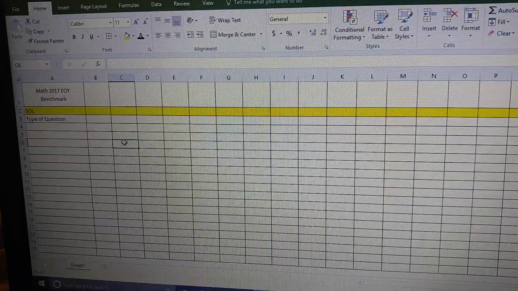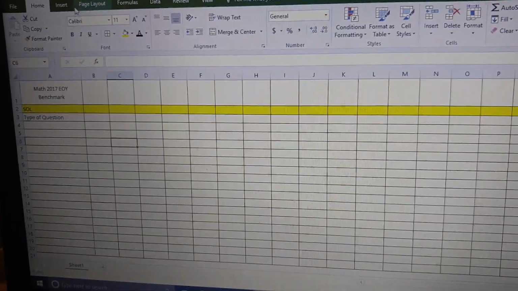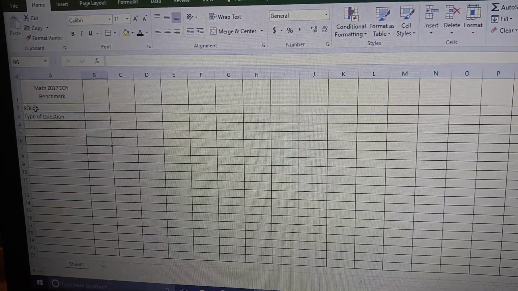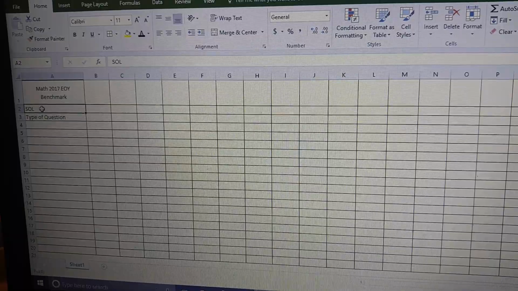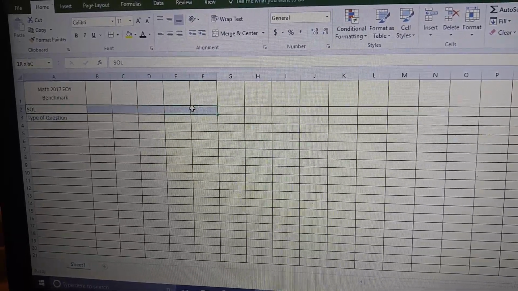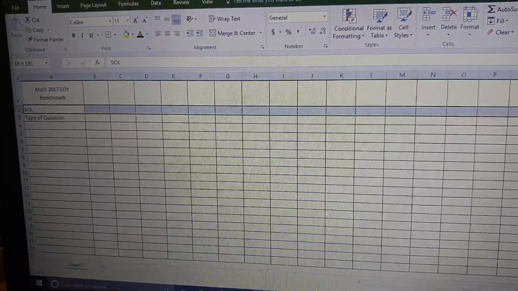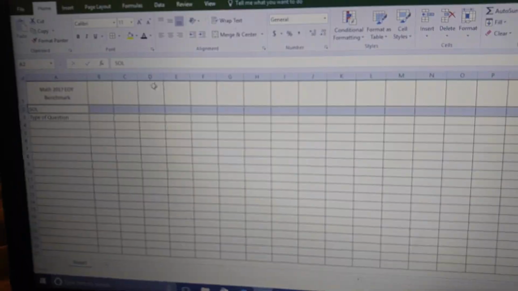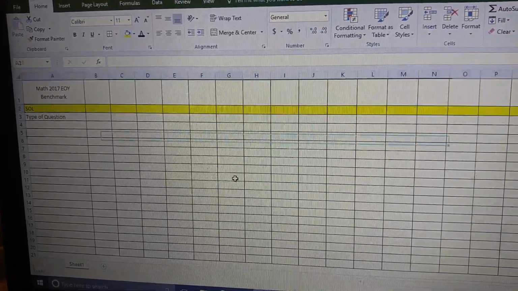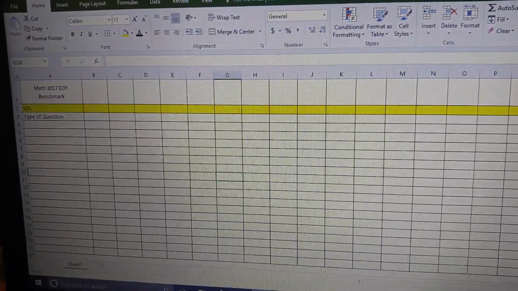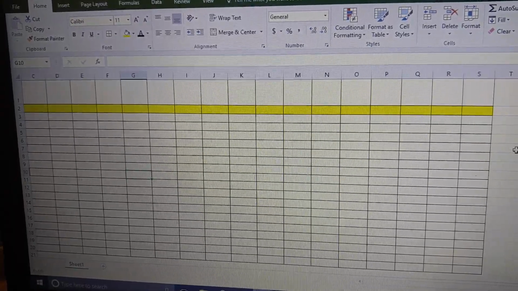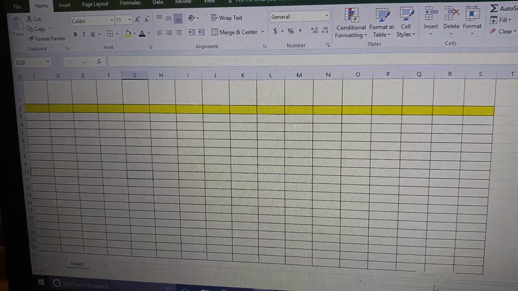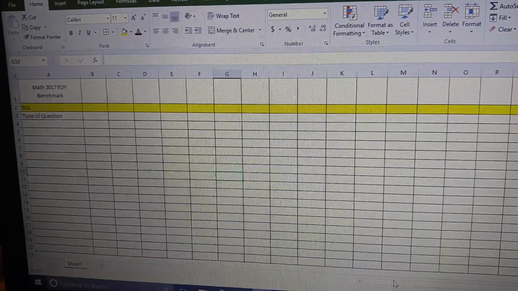So instead, what I would recommend, I'm going to hit the back key to remove what I just did, is I would highlight, so you're going to enter the box that you want to work on, you're left clicking and pulling across to the area that you want to highlight. I would highlight all that area and then hit your color. Now, if I move across here, you'll see that that yellow line does not extend past the area that I highlighted. I would recommend that you use that instead.